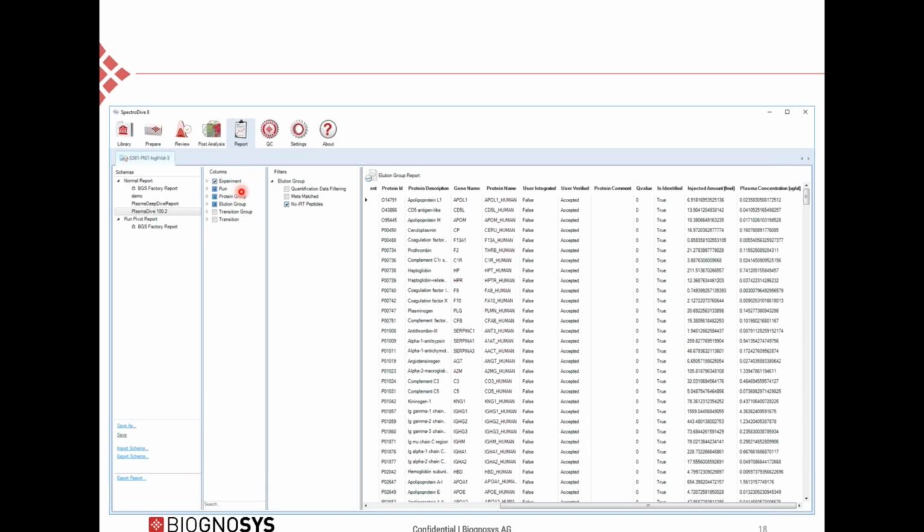If the user mouses over one of the terms, a little tooltip will pop up and explain what the individual terms mean. Down here we have a search function where the user can search different terms that should be incorporated into the report. On the right side here, in this window, we have a report preview where we see all the information that is selected under the columns. And this is then how the report will look after exporting the report with the export report function on the lower left of the software.